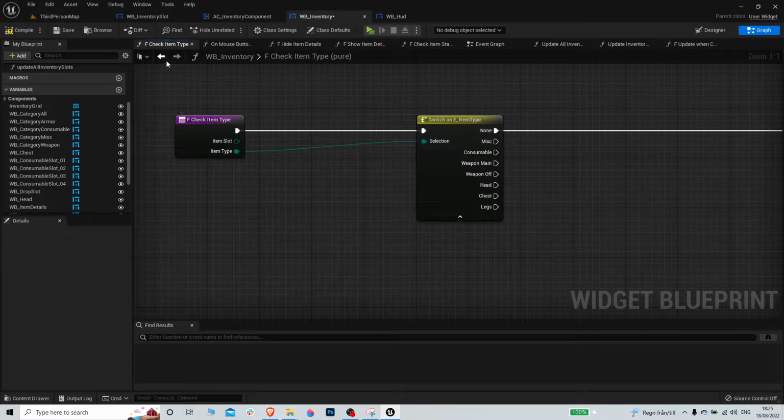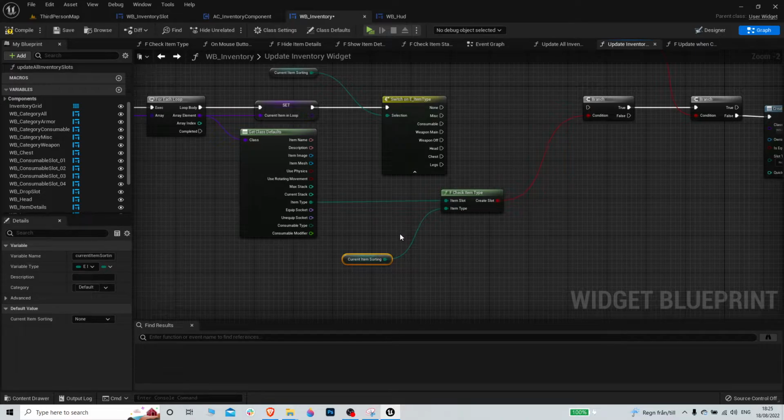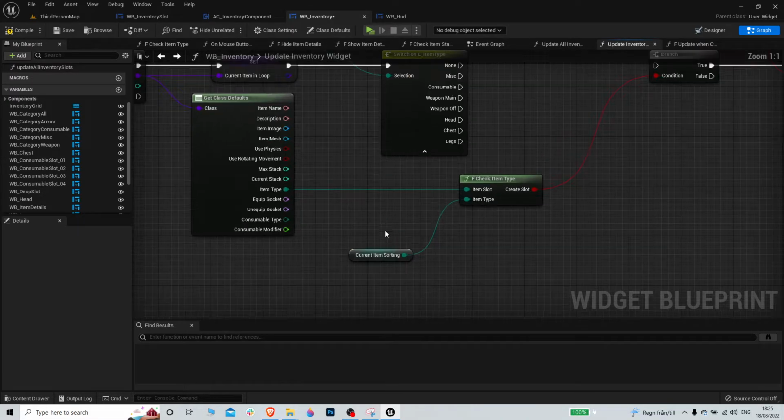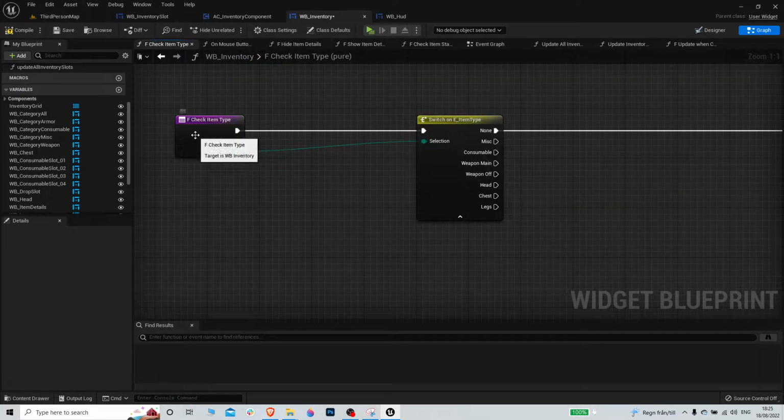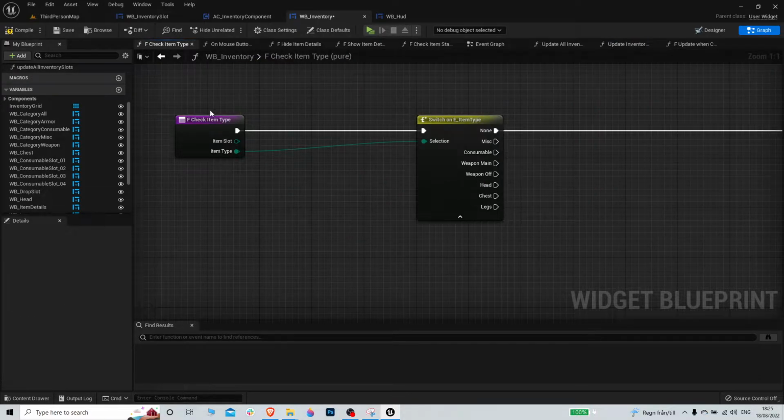So if the item type of this one, yeah. So if the current item sorting, I'm just gonna change this name here.